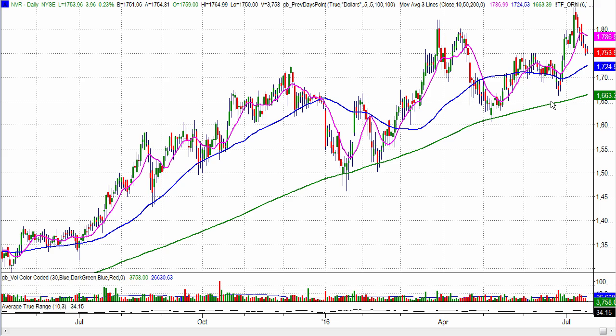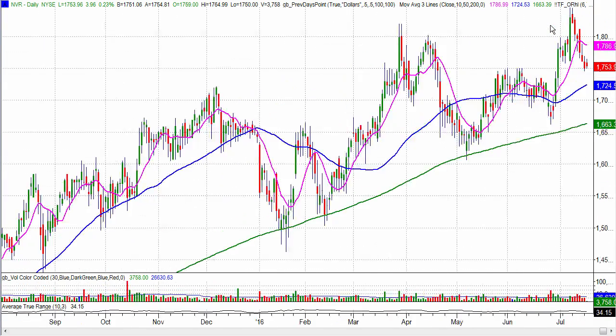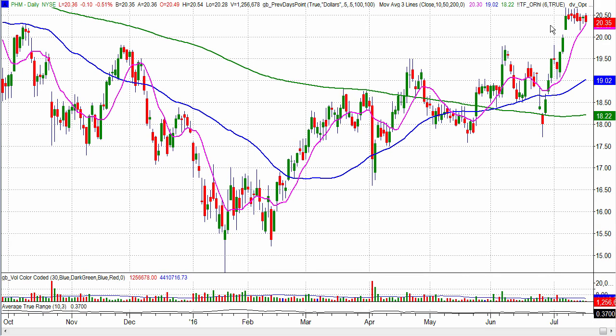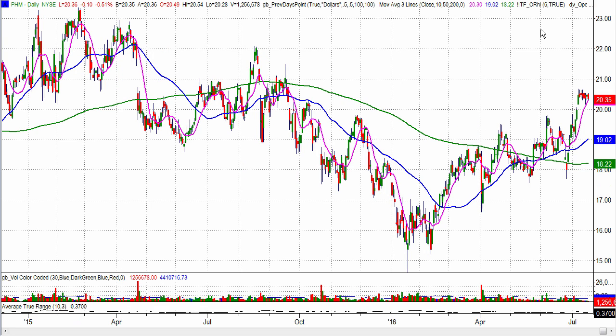Now, NVR is the 3rd largest, and it's 8%. So there's your 30% of this index. Now, this thing has also been a really strong stock. I mean, this is why this ETF has been so strong. All of these are positioned so that if their earnings do come out strong and the price action confirms and moves higher, this ETF could really roar. Now, if the earnings come out mixed, the ETF is still set up potentially to move higher, of course, if it does break out. So the 4th one is PHM.